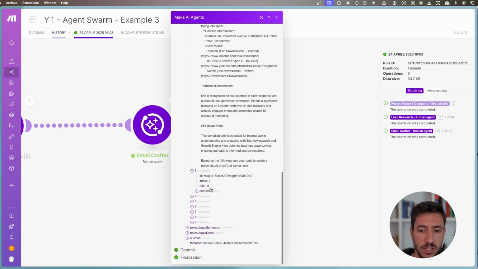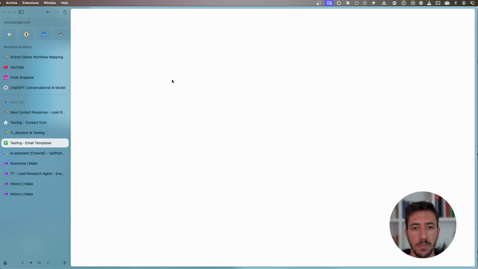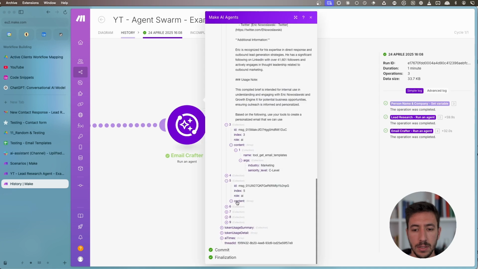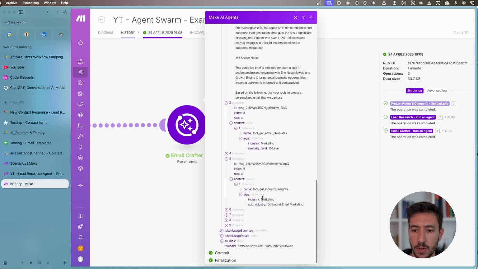This second agent then started doing tool calling. It searched for specific email templates within a file like the following over here, where we define different email templates that it could select. Then it went over here and got industry insights, so it wanted to find different information about marketing, more specifically on outbound.